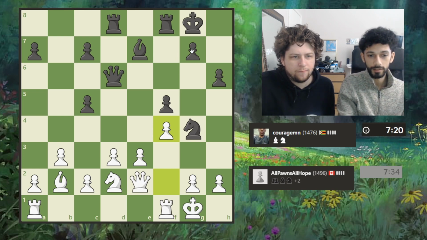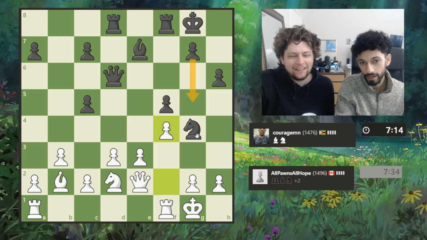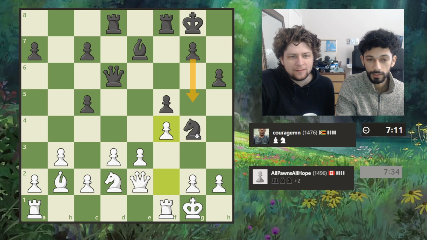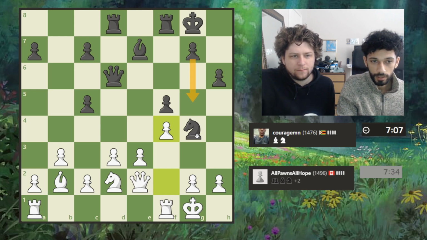and not get mated. Oh my goodness, look at that. Well, then the knight just gets sloshed. Uh-oh, we're going to slosh your knight, pal. Yeah. Get out of town. Get out of town with that move. That's not going to help you at all, sir.